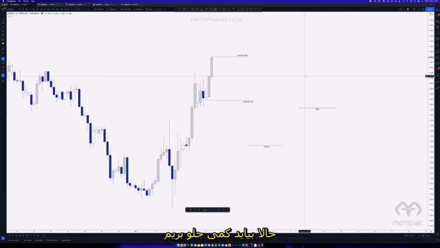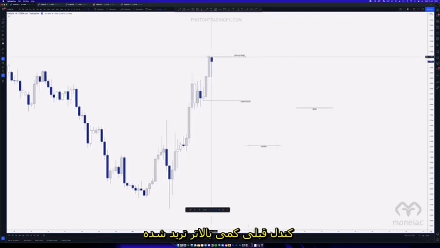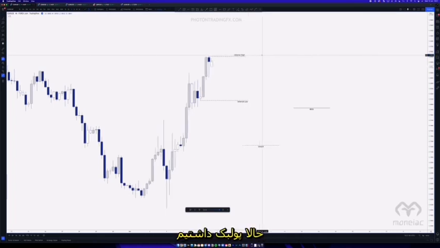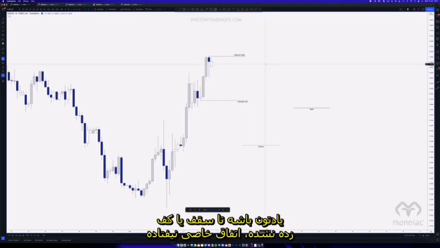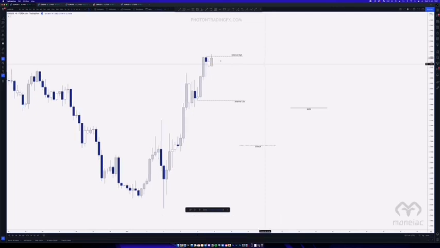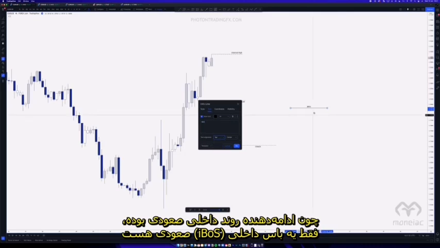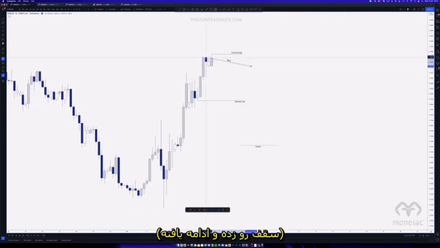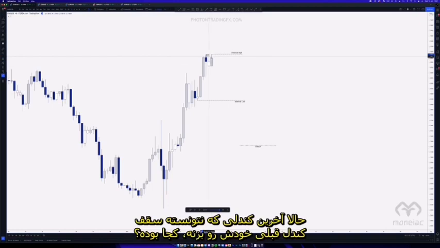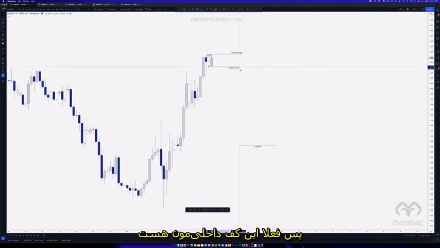So let's play this forward. So now we have an inside bar. No, we don't. It did trade slightly higher. So that's now the active internal high still, and now we've pulled back. So nothing of note until we either take the high or the low. We've taken the active internal high, so that means this becomes a new high. Because it was a continuation of the bullish internal trend, it's simply just a bullish IBOS, where it just takes the high and continues up. Now at this point, where's the last candle to fail to break the prior candle's high? It's this inside bar. So this is the active internal low at this point.